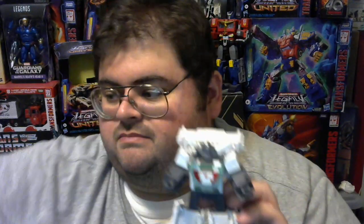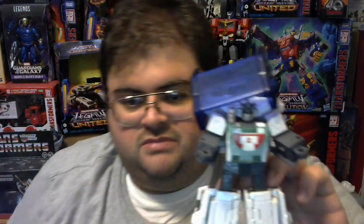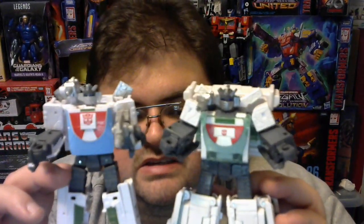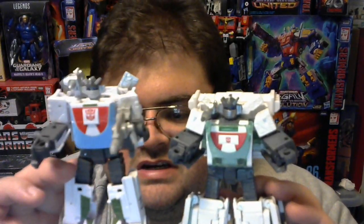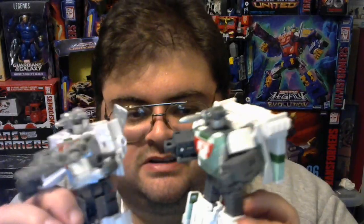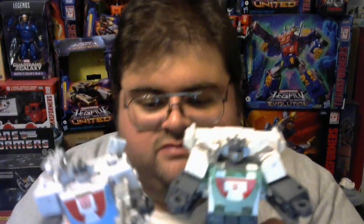And speaking of which, it's because he has the shield and all his other accessories that this is one of the reasons why this figure was marketed and sold as a Voyager class Transformers figure instead of a Deluxe. For a size comparison, here he is next to the Transformers Legacy Autobot Stand 5-pack Wheeljack figure, which is a repaint of Earthrise Wheeljack done entirely in solid opaque plastic. So again, Origin Wheeljack is the exact same height as Deluxe class Transformers figures, but he's slightly bulkier, and he comes with the accessory pieces, so he's a Deluxe figure that was sold at a Voyager class price tag if you want to be critical about it.